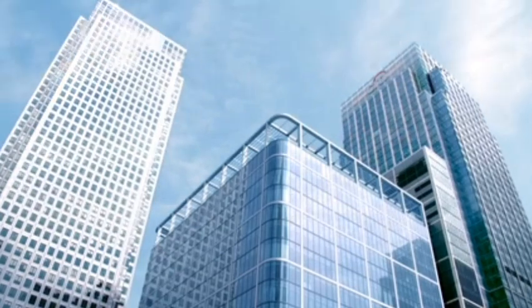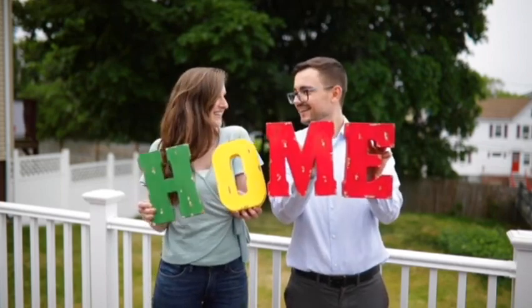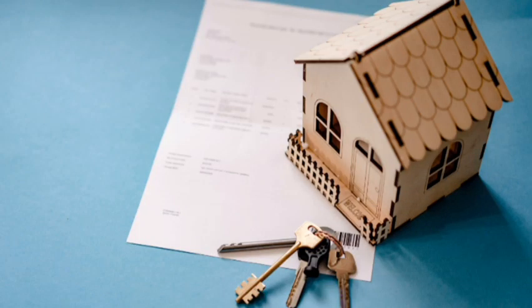Once you've selected a home and gotten your pre-approval, how long does the true mortgage approval take? From the time the lender submits documents to the underwriter — the individual in the back end who assesses the file — it should only take 24 to about 48 hours maximum. There could be some situations where there are system delays or a backlog moving slowly, but your lender would be able to tell you that. Usually, if everything's going smoothly, it should be 24 to 48 hours, no longer than that.